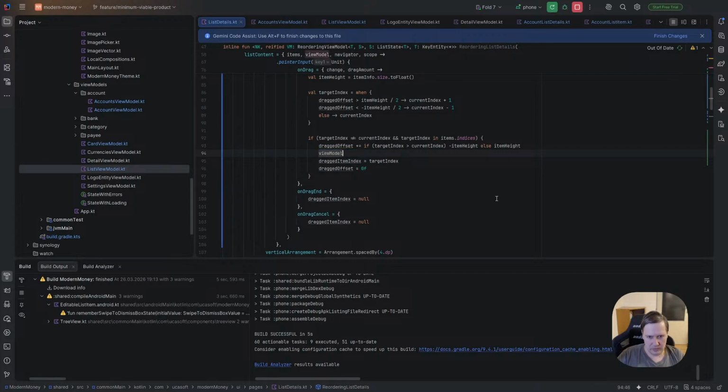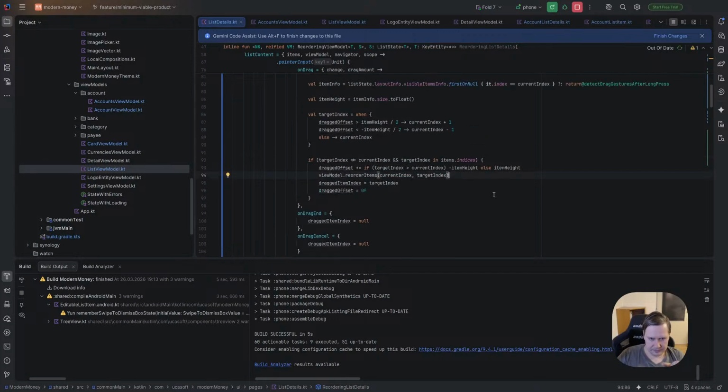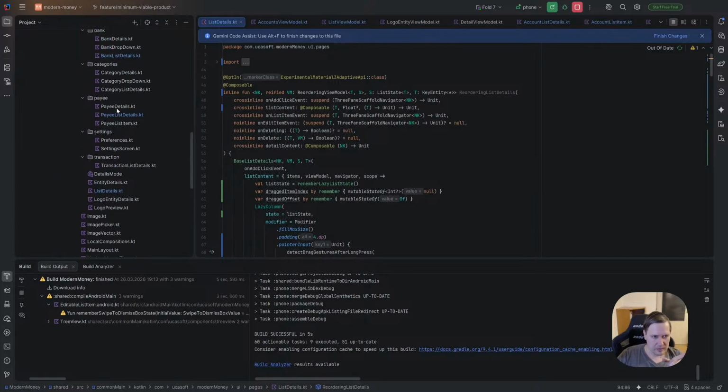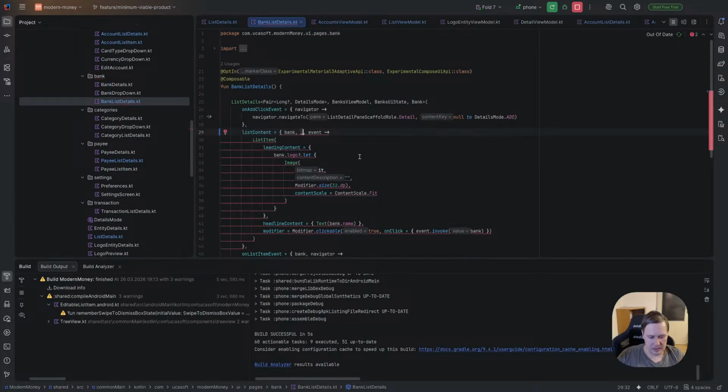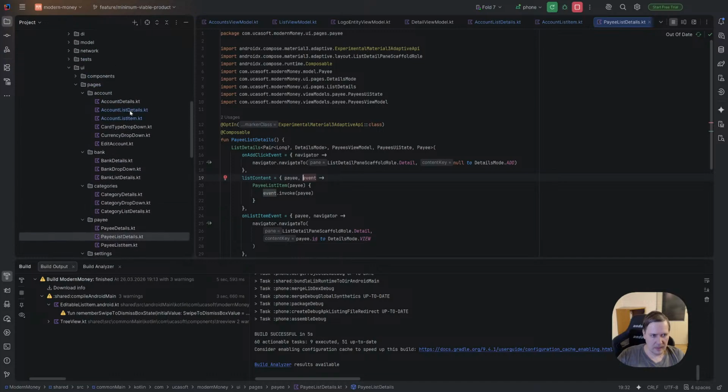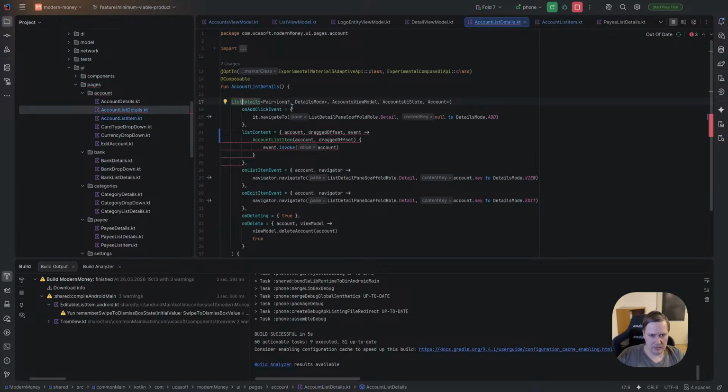I can call view model dot reorder list current index target index. Okay, so now bank list details, no any changes, we don't need it, we don't use reordering, but for account we call not list detail, we call reordering list detail.